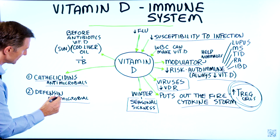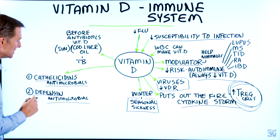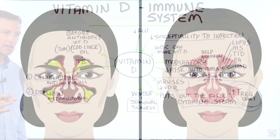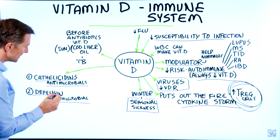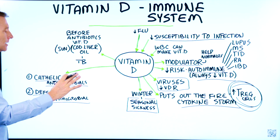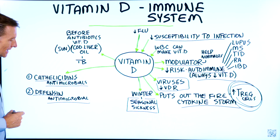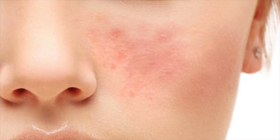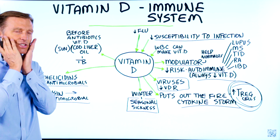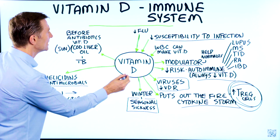The next chemical is defensin. You need vitamin D to make defensin. Defensin is needed in the mucous membranes — breast milk has defensin, and it's a very powerful antimicrobial. If you don't have enough vitamin D, this can get out of control and create rosacea. Another remedy for rosacea, which is the reddish cheeks condition, is vitamin D.